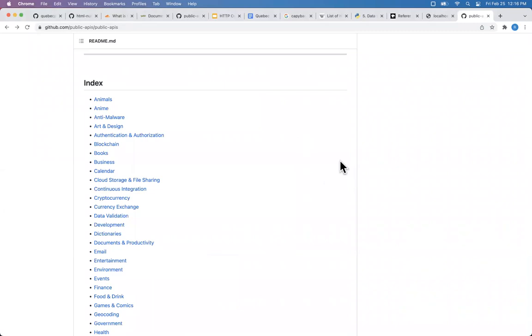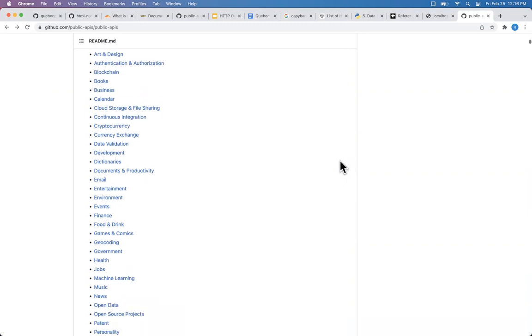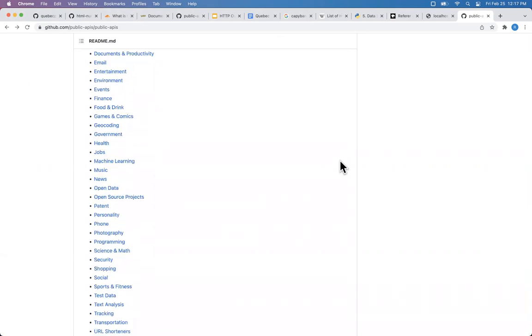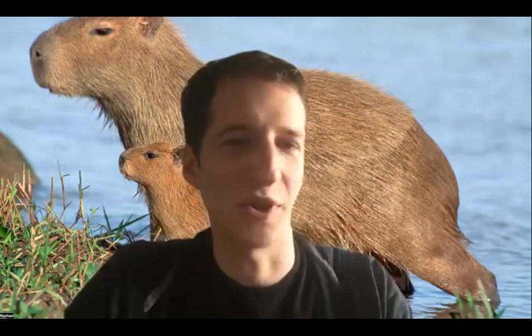Yeah, so if you're thinking you want to build an app that relates to restaurants or language or finance or something, it might be useful to look through this list and see if there's some external data source that you can pull in to make your app more interesting quickly. Okay, so that's actually all I wanted to show you today.